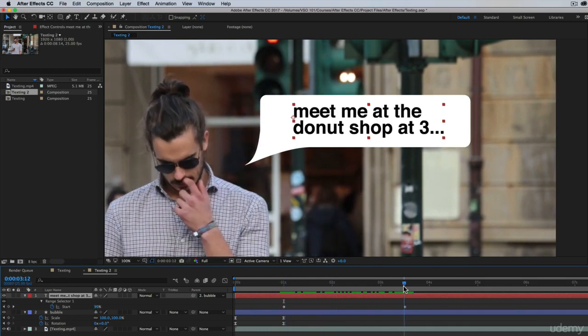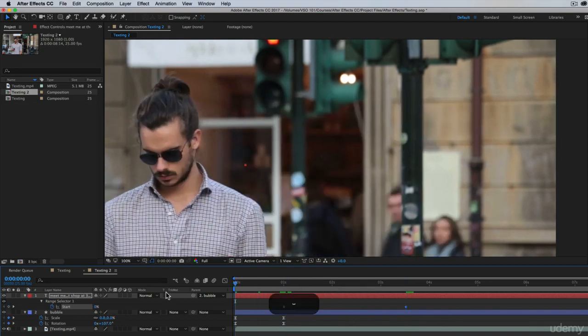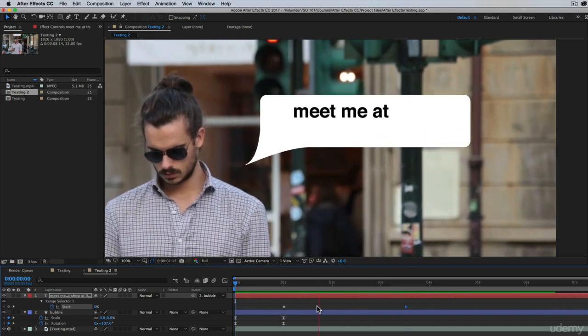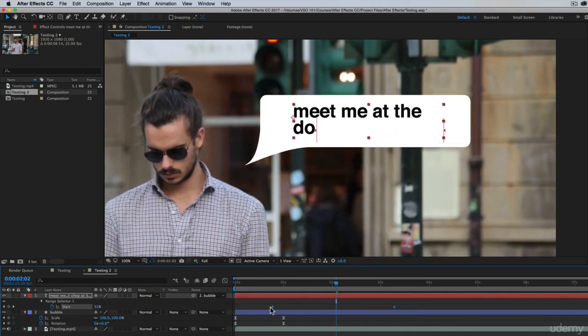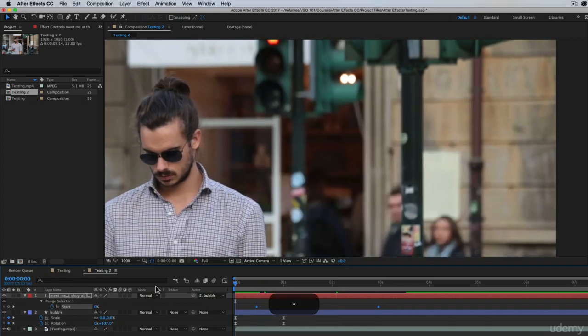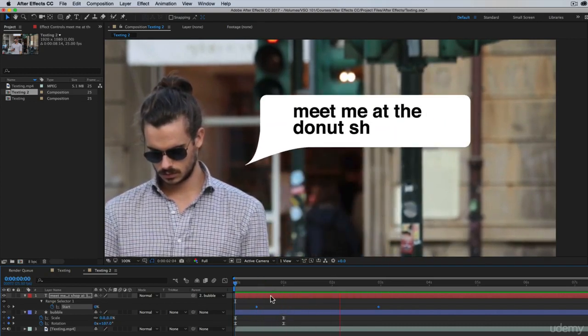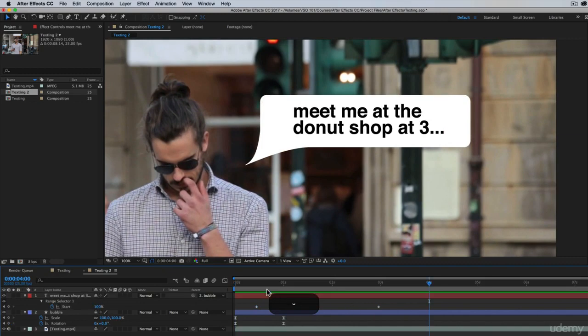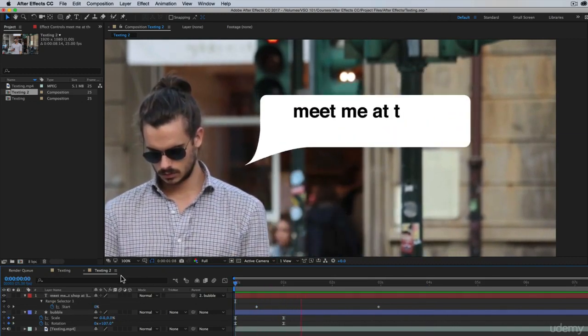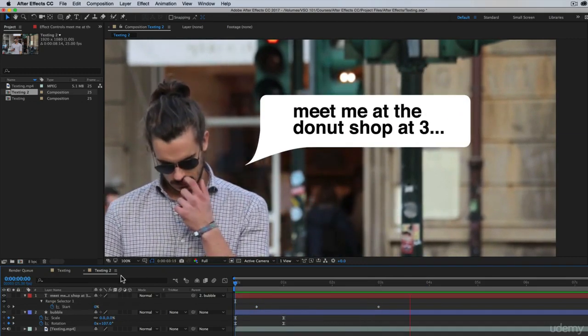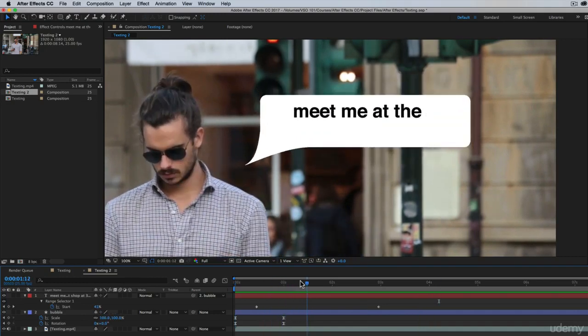So if I change this 100 at the end, so let's just move that keyframe right there and turn it to 50, it would only animate on 50% of the letters, right? So I undid that. So this is pretty cool. I might want it to start sort of animating on a little bit earlier. So let me take them, move them a little bit earlier so they're animating on as the bubble pops up. One thing that I don't like about this though is that the text goes on all at the same pace.